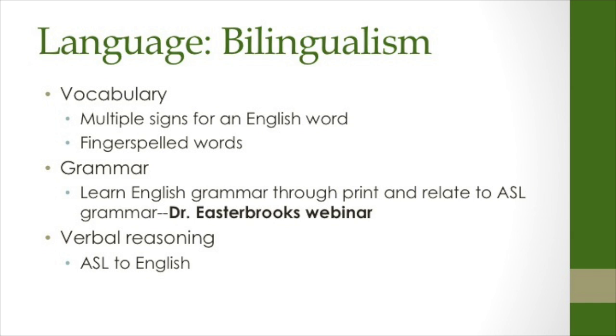And then you have verbal reasoning. Verbal reasoning is an interesting area because most people believe that conceptual knowledge and understanding, for instance, how you understand a story, is not specific to a language. So if a child can understand a story and can talk about a story in ASL, their native language, that can be used as a means to cultivate an understanding of English. Once you've done the word recognition and put those words together, knowing the grammar, you can then talk about it in their native language and use their native language as a means for deeper understanding. I've heard the term that conceptual knowledge travels with you. It's not specific to a language.